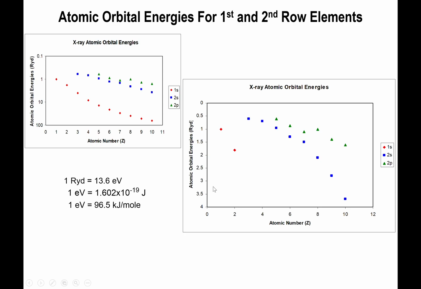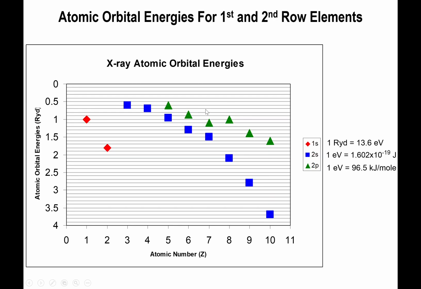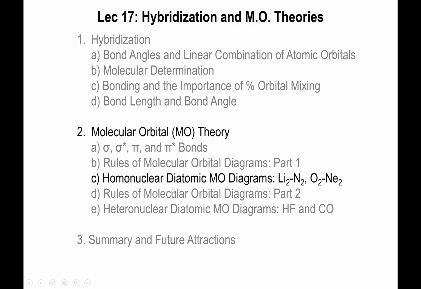These are all in Rydbergs right here. So you go from 0 Rydbergs down to -4 Rydbergs. The farther down you go, the more stable you are. And here I'm going to zoom in a little bit more. You'll notice that right at the beginning of the second row, there's actually very small separation of energy between the s and the p orbitals. But as you keep going farther and farther to the right, the separation gets bigger, bigger, and bigger. This is going to have some consequences for how we ultimately draw the orbitals.